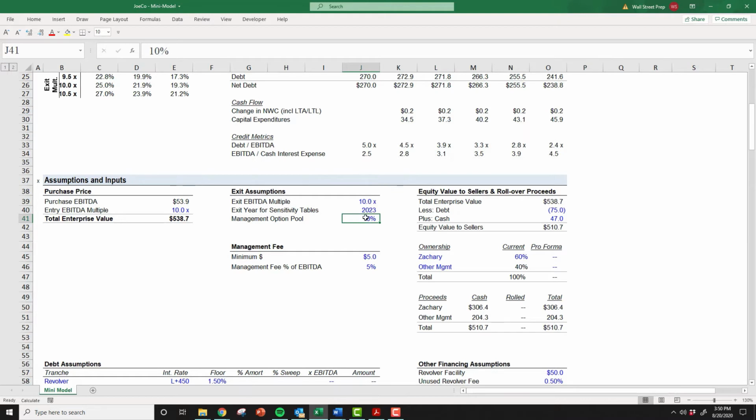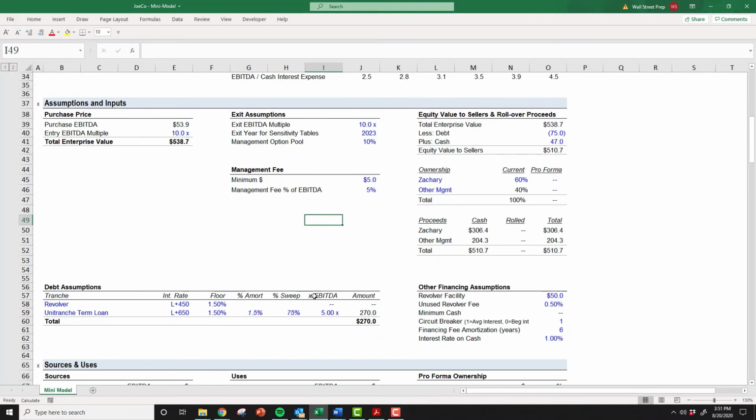So there's a little carve out that says, okay, when we own this business, we still have to incentivize existing management and new employees to come in. And we're going to have to do that via options or other stock-based compensation. And so let's say that 10% of the company's equity value at the exit is actually not going to belong to us, right? So we own 100% of it, but in order to keep management on, if we kept all that equity, you're not going to be able to incentivize management. So 10% is carved out for management.